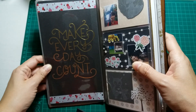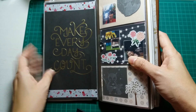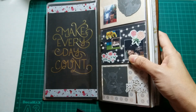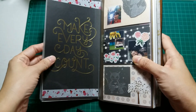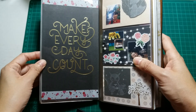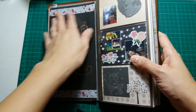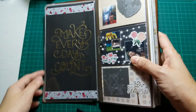Here I have a quote that says 'make every day count.' This is actually from a divider from my one and only Happy Planner that I bought during the early times I started doing planning. The quotes are very meaningful so I didn't want to waste it — I cut it out and I think it's gorgeous, just sticking two strips of washi tape on the top and bottom. Simple and nice.